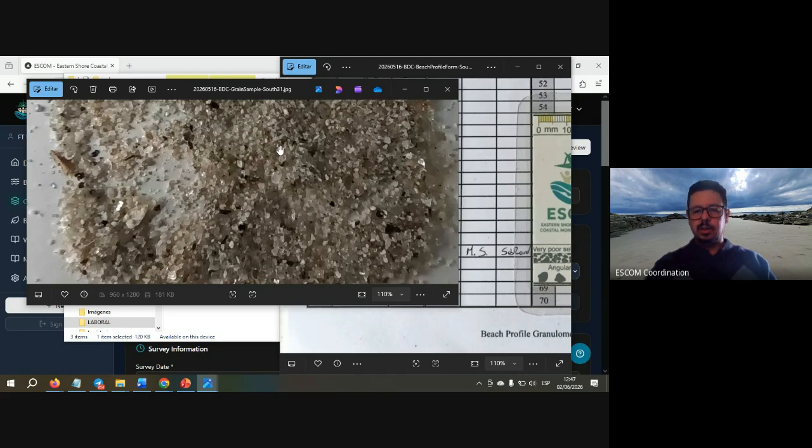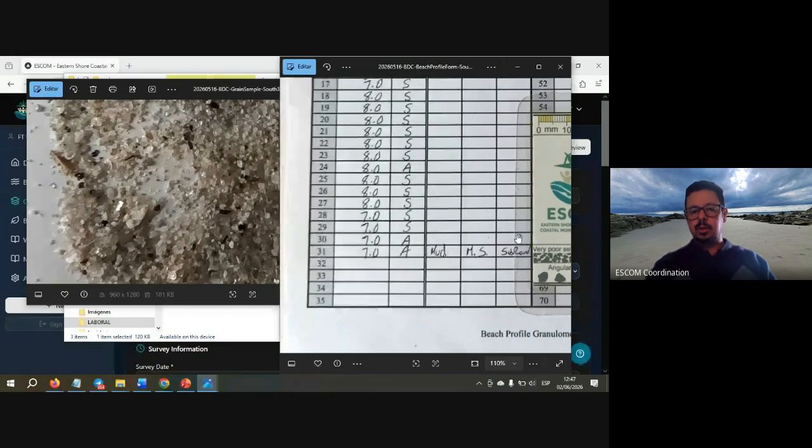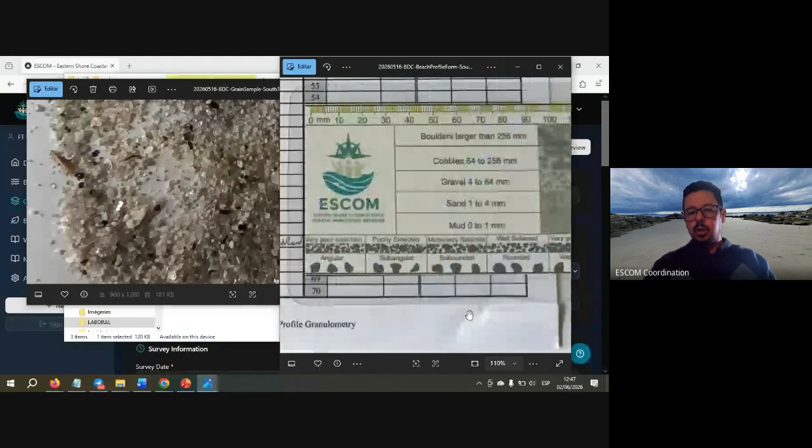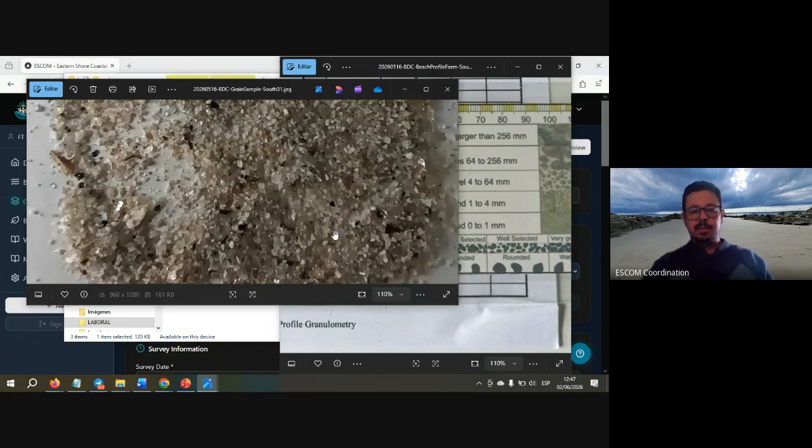So this is why, instead of choosing rounded as before, I selected some rounded. Most of them are rounded, but there are some angular. And this is why it's also moderately selected, because not all of them are the same.